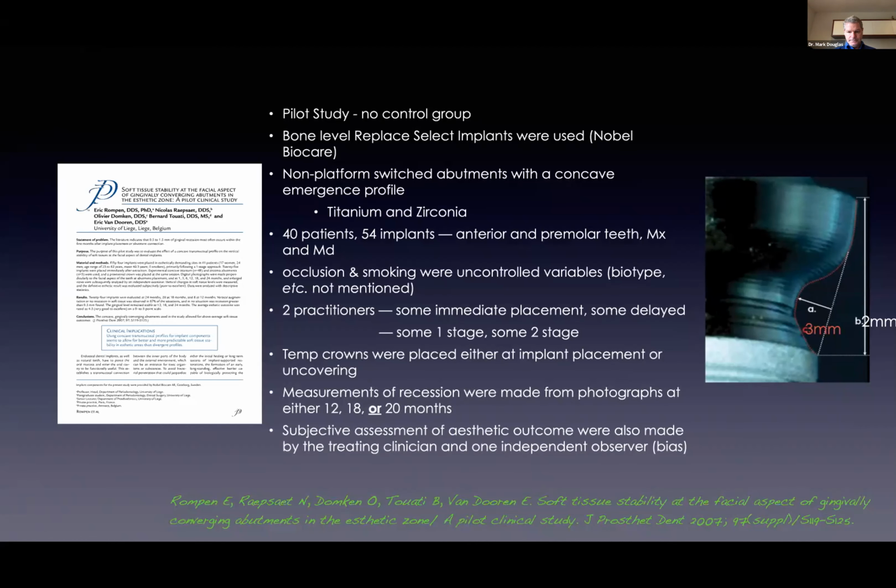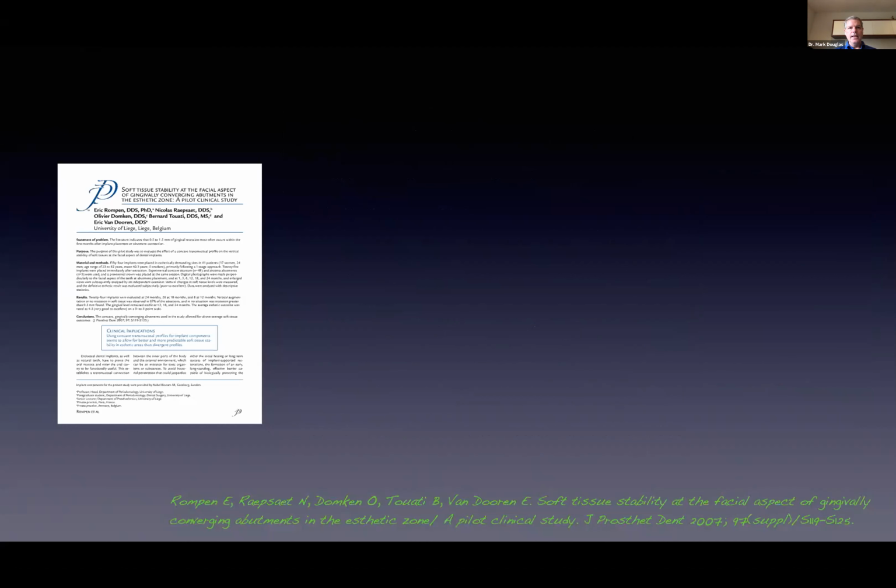So it introduces bias into the study. And this technique is also really difficult to do on platform switched implants just because the connection is already narrower and you would be making it further narrower. So that's why they use this type of implant.